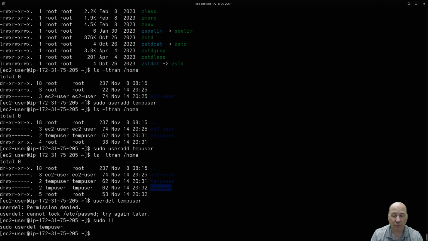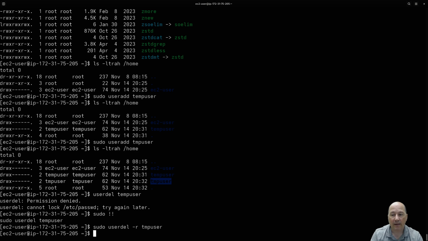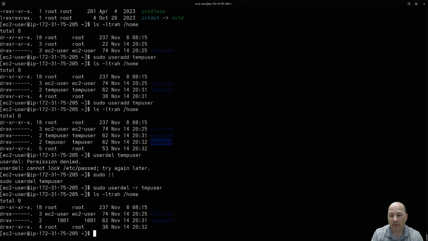And let's also do sudo userdel -r tmpuser. Okay, now if I do ls -ltrh /home, I can see this one's still there, but the ID that used to be here, temp user, is gone because the user's gone.